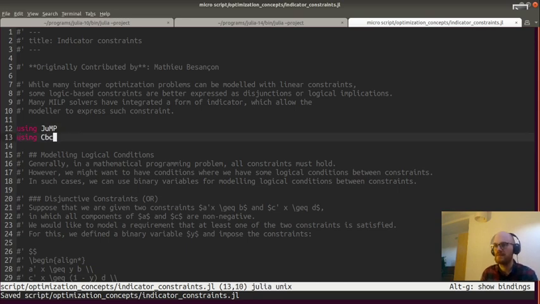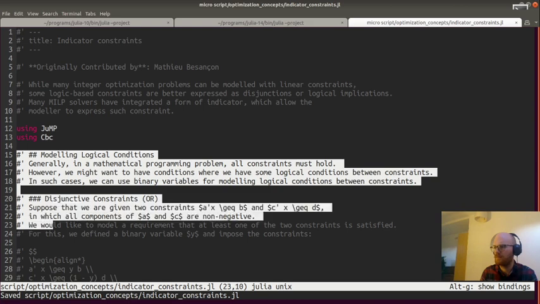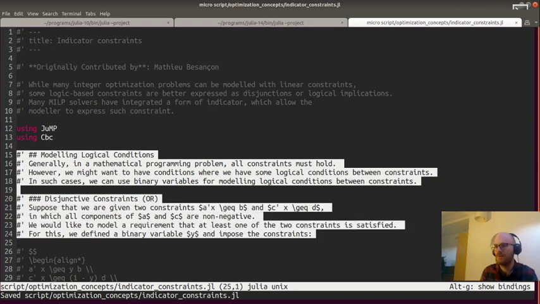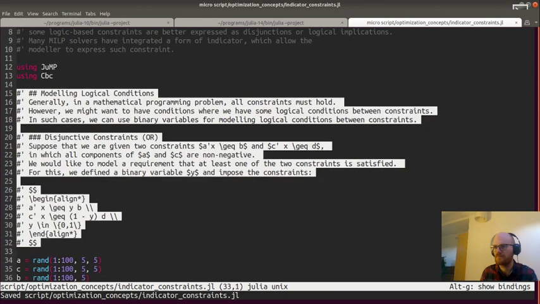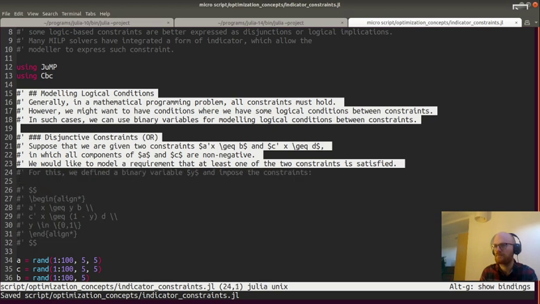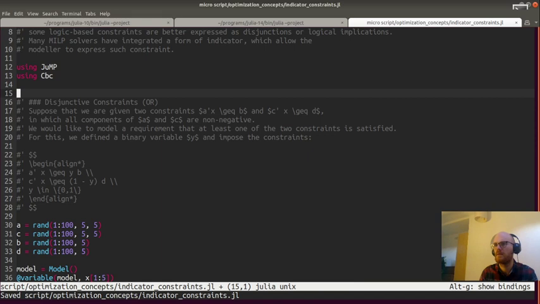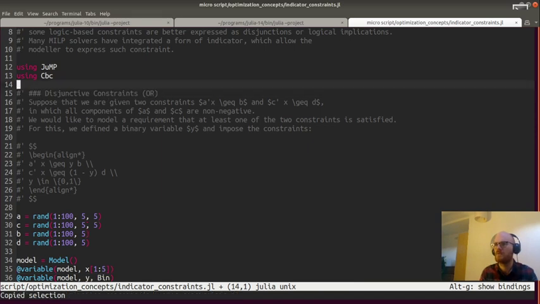But using CBC with the bridges, since CBC supports SOS1 constraints, I can express my indicator constraint and it will be remapped directly to a SOS1 constraint, which is supported by the solver. So that's quite a great thing. So we'll remove this, even though I could be tempted to just keep it, because this is exactly what we want. Except it's done here using a big M type constraint.